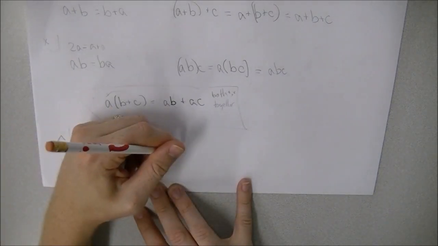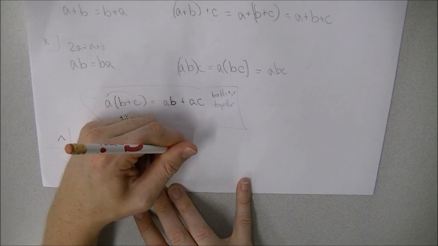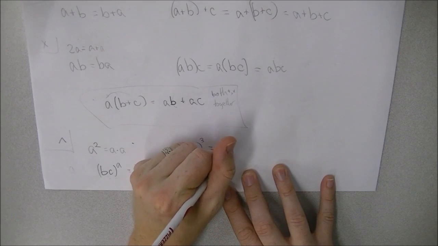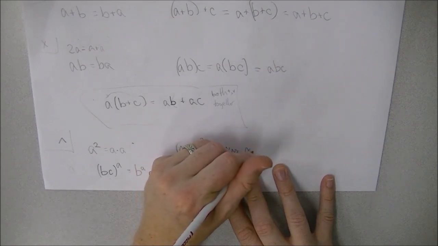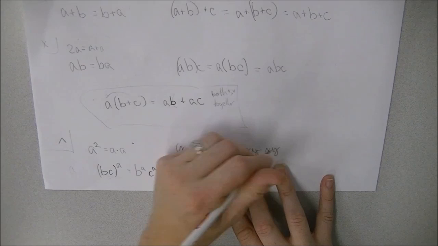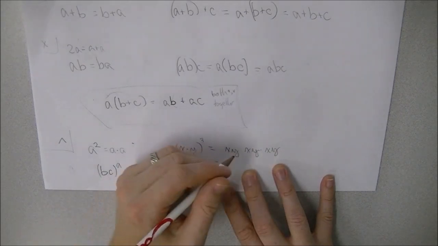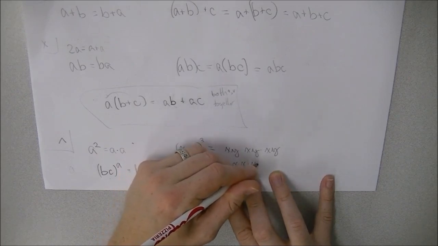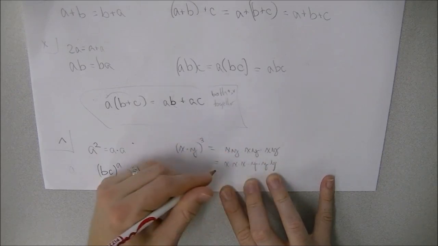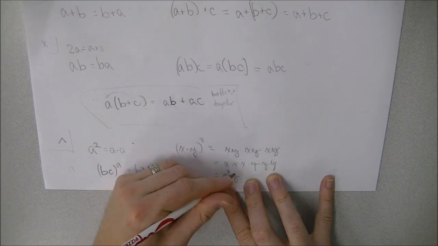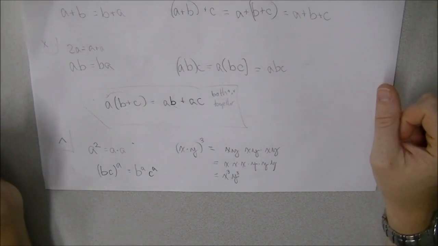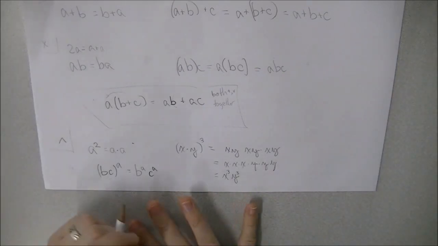If I had something like x times y to the power of 3, right, I could write that as xy times xy times xy, and then through the commutativity of multiplication, I could say, oh, this is x times x times x times y times y times y, and so I've got x cubed, y cubed. So it does work. Okay, cool. How many of these other things work? What other properties do we have for exponents? Well, let's check some things.